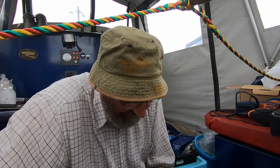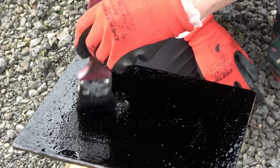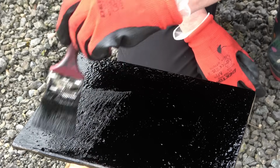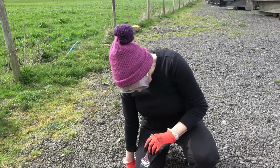It's not an easy thing to clean up, but I've done the best I can. As far as I'm concerned, it's now ready for blacking. Sally is just finishing the weed hatch cover now. You've done a great job there, thank you very much. You happy with it? Yeah, that'll do nicely.